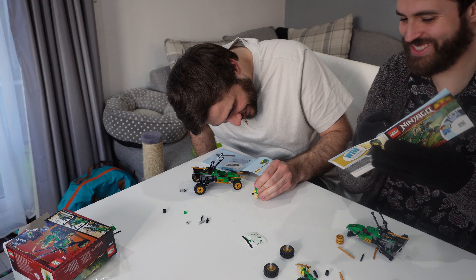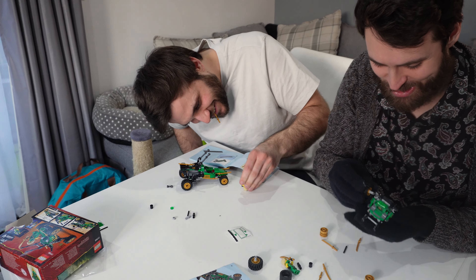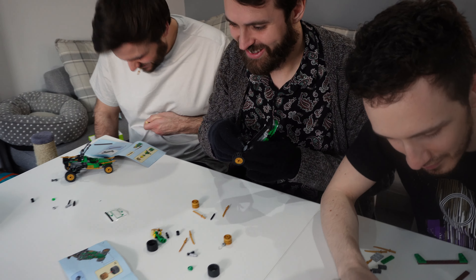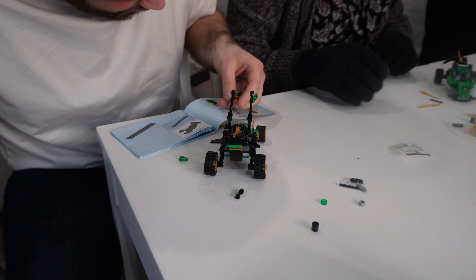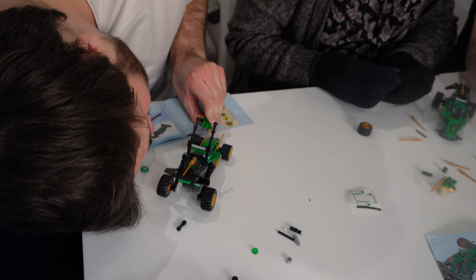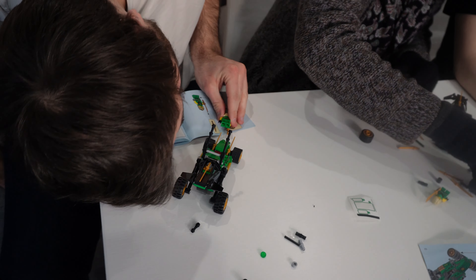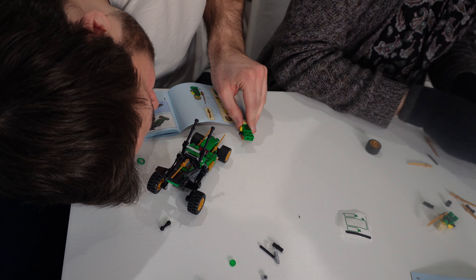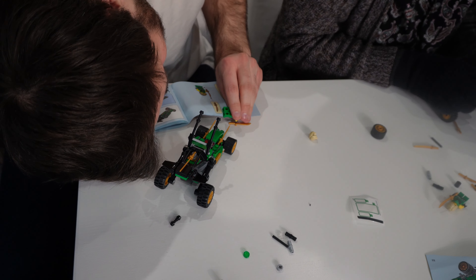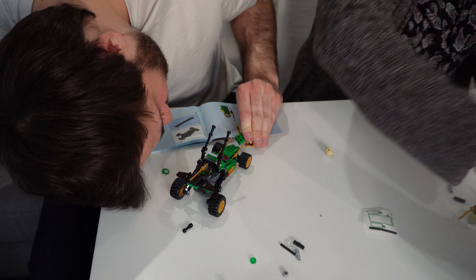I can't make the person hold the bloody sword. I actually think you might catch up — Jamie, you might actually win it. I was going slow because I thought I was going to get biffed, but here we are. I can't make the person grab the sword — I'm going to do the stickers. This is very difficult with one hand. I can't need all of these bits, surely? I do have some bits left over.